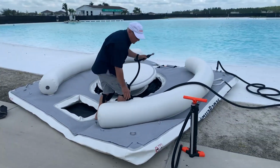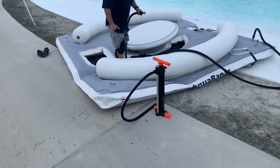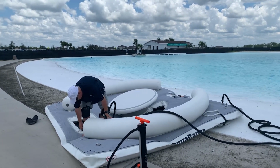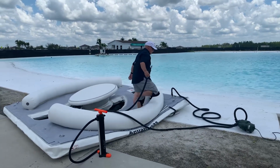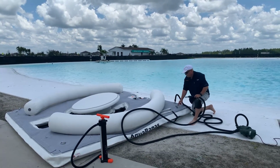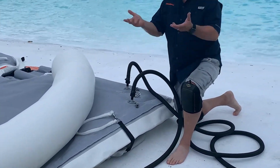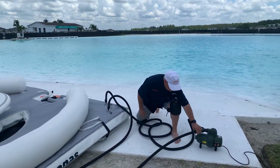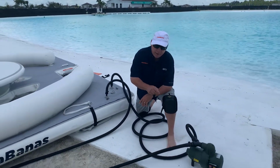Okay, this is nice and firm. I can sit on this no problem, but if I want to soften it up, just let a little air out, not a problem at all. This is why you have two valves over here, so I let all the air go in there. The pump runs much more efficient if you have two hoses going.